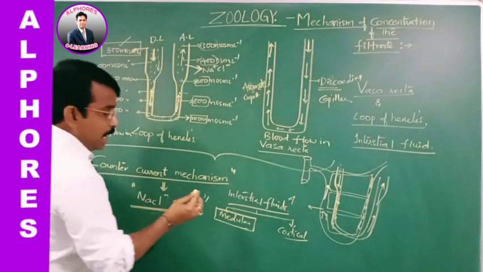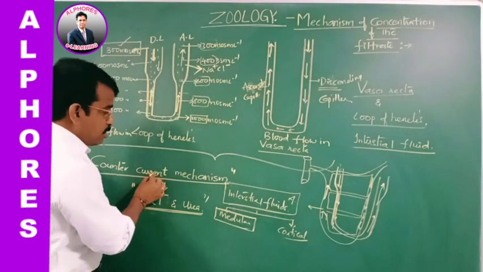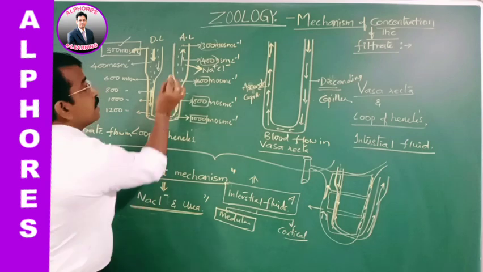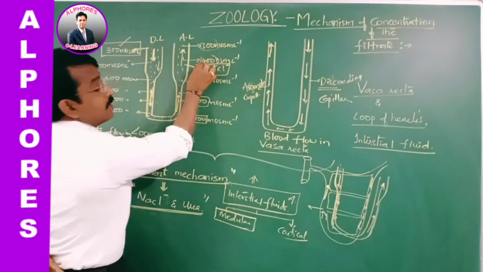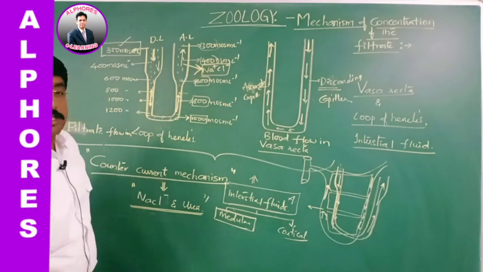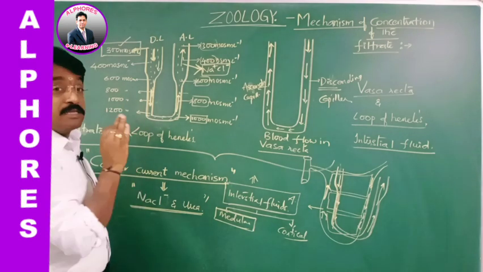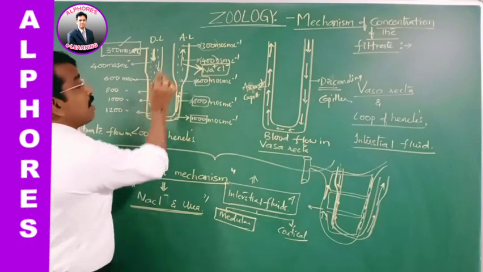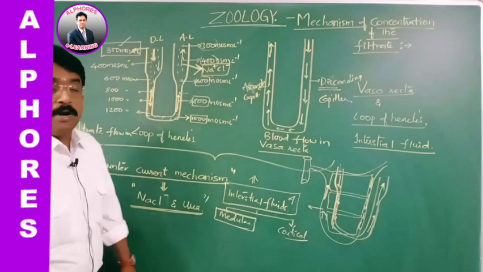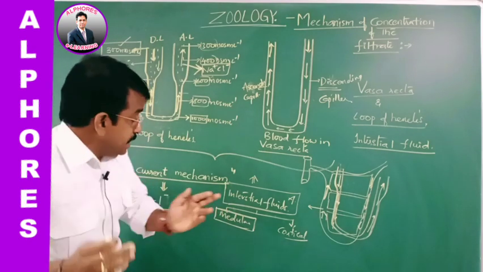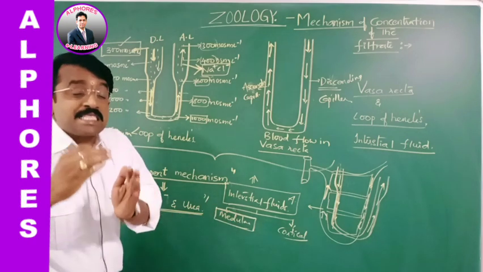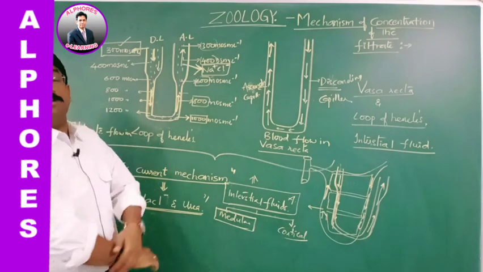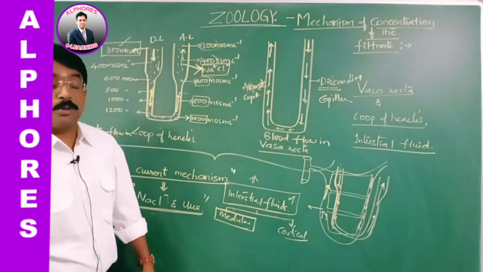The role played by counter-current mechanism is to increase the concentration of medullary interstitial fluid. Sodium chloride to a large extent is reabsorbed from the filtrate into the medullary interstitial fluid. The ascending limb is impermeable for water but highly permeable at the thick segment for sodium chloride. So large extent of sodium chloride is reabsorbed into the medullary interstitial fluid. This causes increasing concentration of medullary interstitial fluid, which causes diffusion of water from different parts of the nephron into the interstitial fluid, and this causes formation of hypertonic urine.